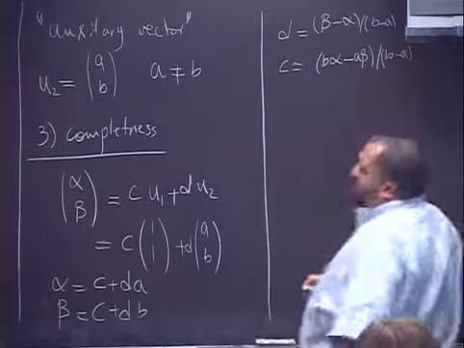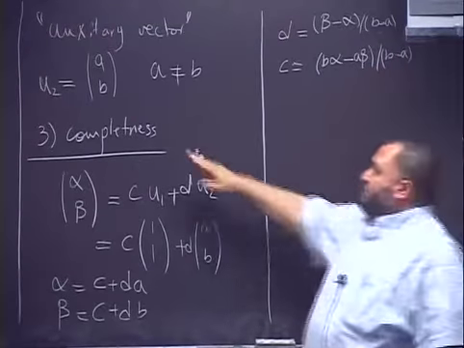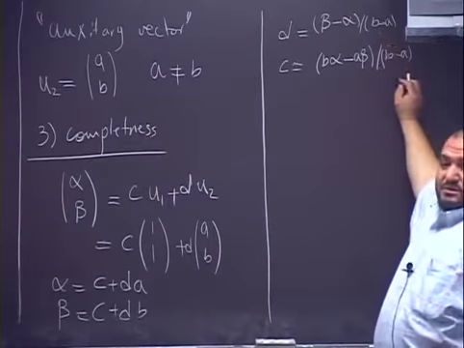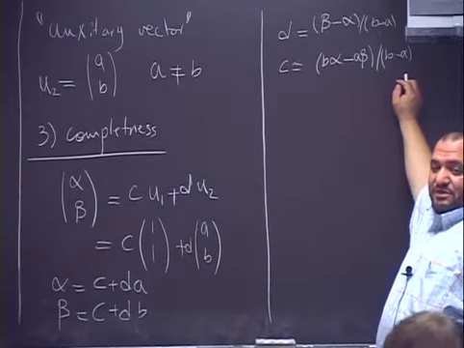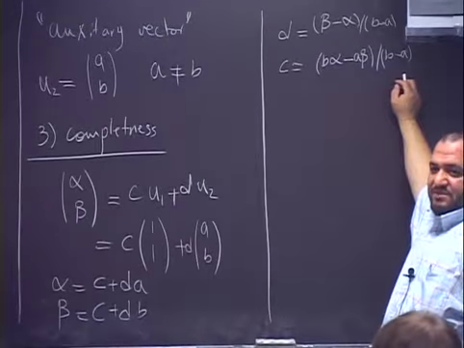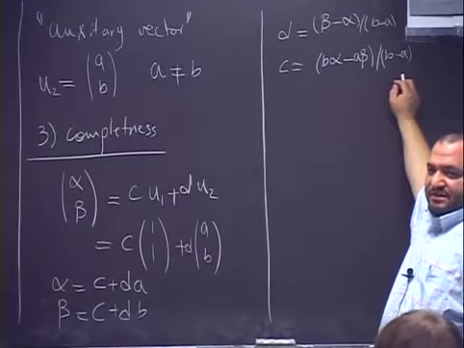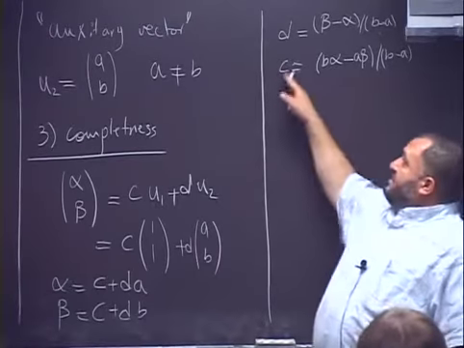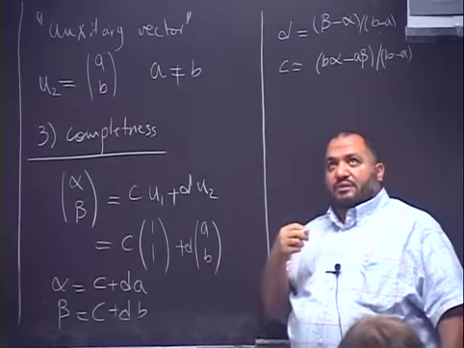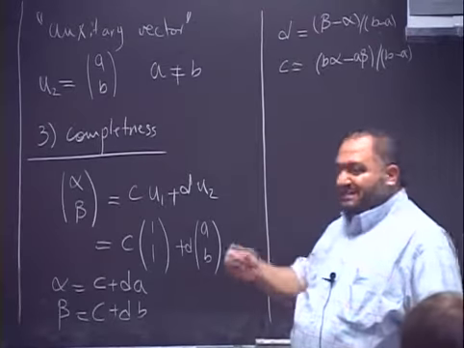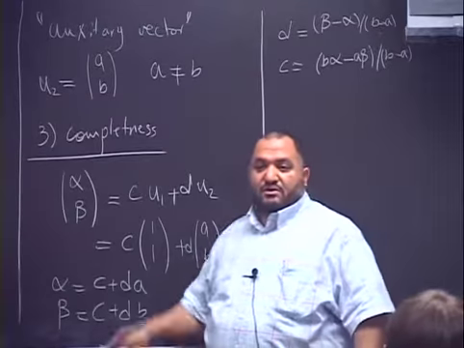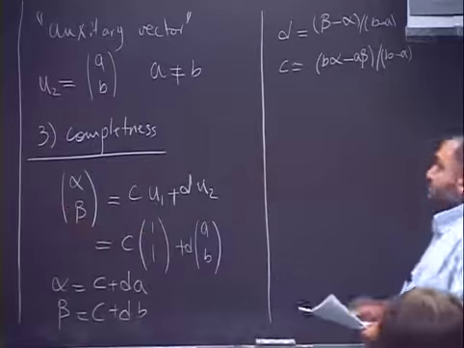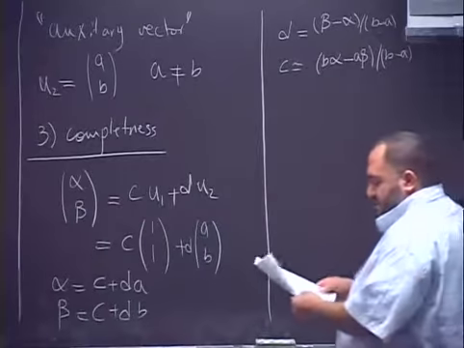Again, if you look here, if B equals A, which we already prevent in this case, what will happen here? B minus A will be equal to 0, and anything divided by 0 is infinity. So you will not be able to get any values for D and C that can give you a linear combination from U1 and U2 to form a new vector. So they are not complete if A equals B.